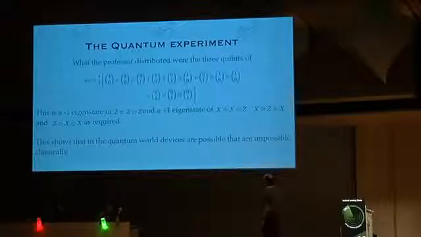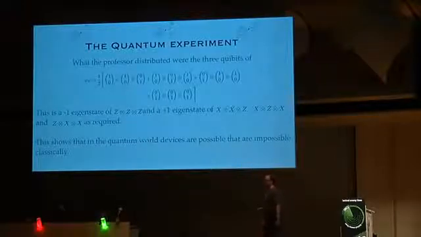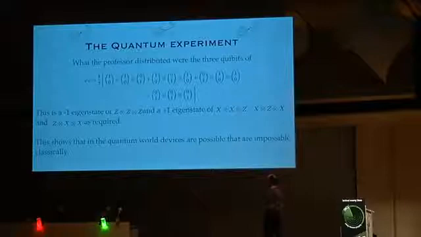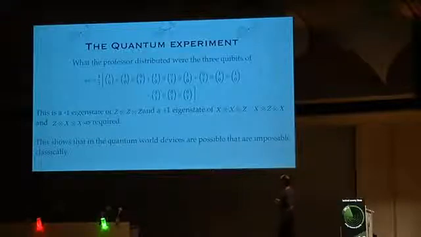If you go through this, remember the product of the three measurements was always -1. So if they measure Z, Z, Z, they should always get -1. It should be a Z, Z, Z eigenstate. So this one gets plus times plus times -1, this one gets plus times minus times plus, this one gets minus times plus times plus. So all of them have 2 pluses, 1 minus, product being minus, and here you have three -1s multiplied together giving another -1. So indeed, if they all measure Z in this state, they all get -1.